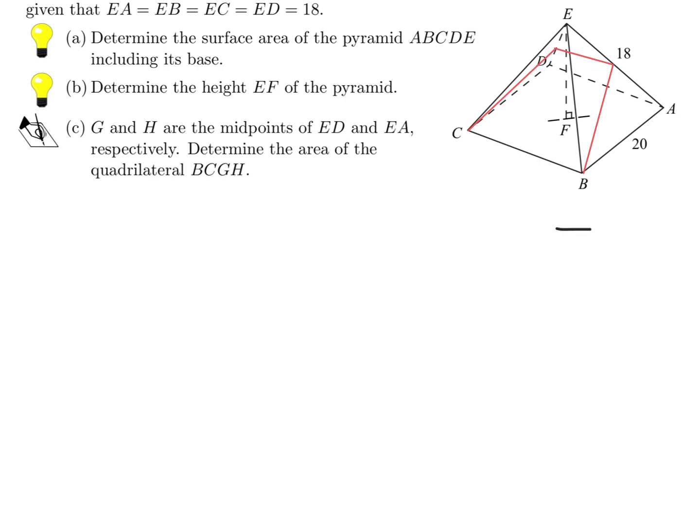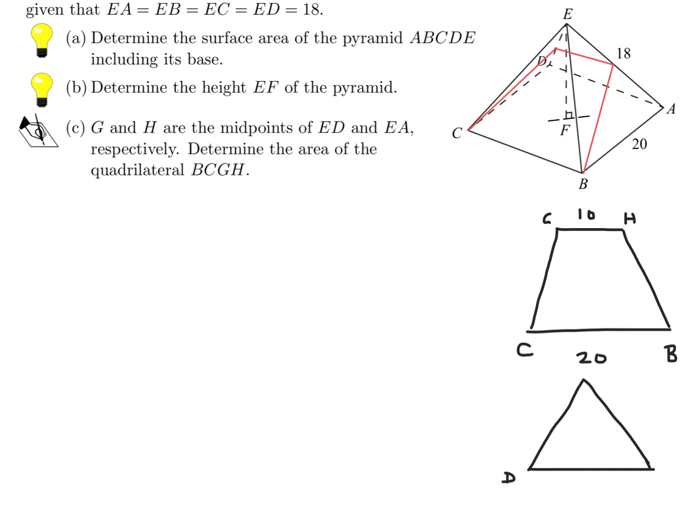I'm going to draw it over here like a flat shape. So this is my C, this is my B, and the other ones are G and H, right? Okay, I'm pretty sure this is a trapezoid, if I remember my shapes. And this BC, that's easy, that's 20. HG is 10, because G and H are the midpoints. Since they're the midpoints, they're going to be halfway across from DA. In case you're not convinced of that, let me draw that triangle, D, A, and E. So G and H are the midpoints, right? Here's G and here's H.